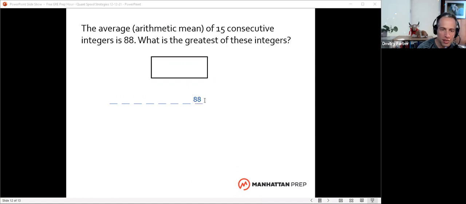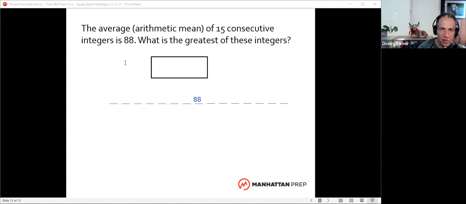Why can I know that? Because with consecutives, the middle number is going to be the average. It's kind of a beautiful thing. And it gets back to what we were doing before, when we were adding up 1 from 15. We could say, all right, if the smallest number is 1 and the largest is 15, the average of those two numbers is 8. That's the middle number. Well, we have something similar going on here, right?